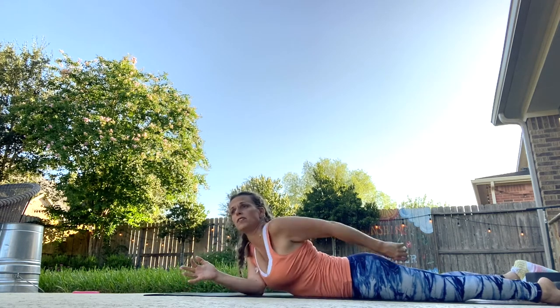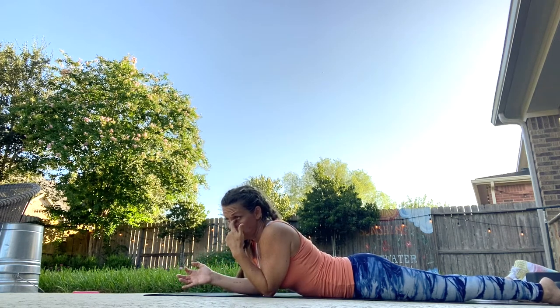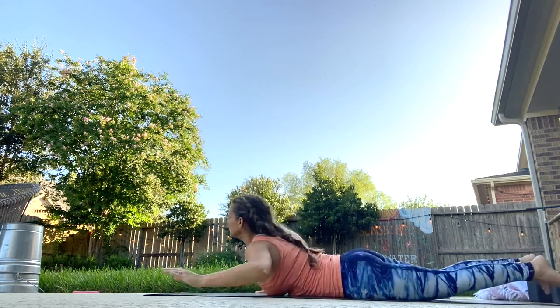Bend that right knee and plant it on the outside. You can see what it feels like to go all the way in with both knees bent. Experiment. If that's good for you, stay there. If it's too much, come out a little. Breathing into the joint. Continuing that deep breath. Connecting the breath with the movement. Getting that big shoulder stretch.